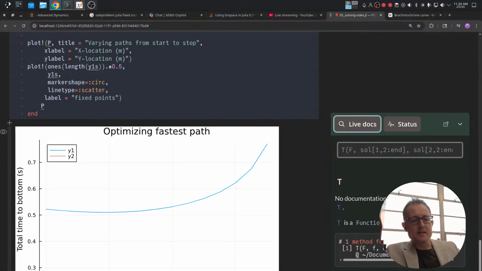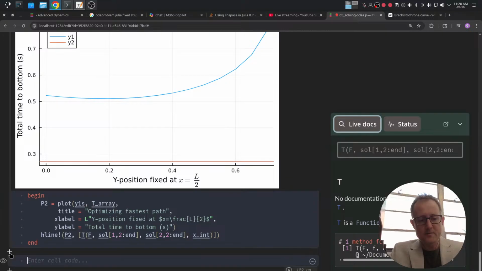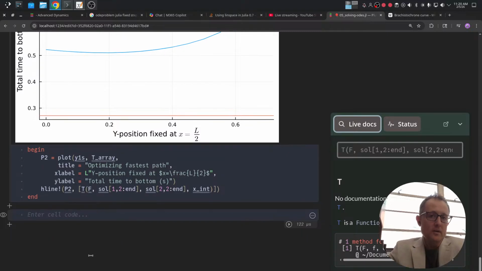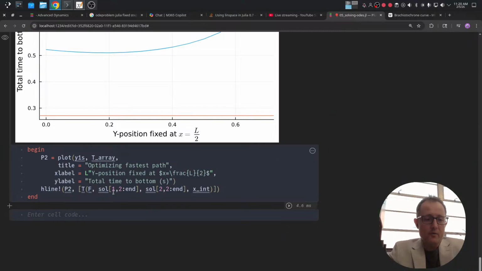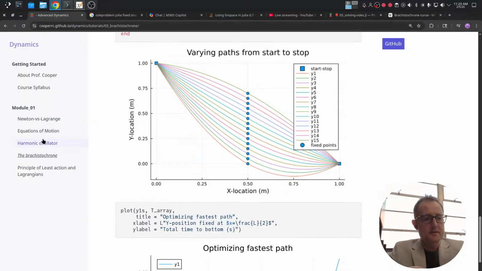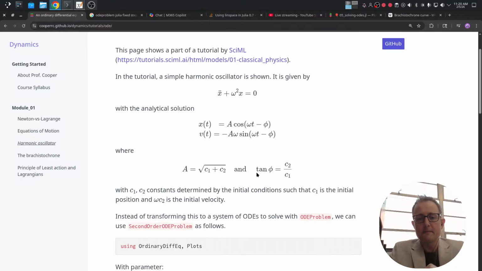All right, so how does this connect back to the next step as we're thinking about dynamics and these kinds of things? Well, in dynamics, usually we also end up with second order differential equations. Sometimes they're linear, sometimes they're nonlinear, but it's the same process where if we want to define a function, we need some way of figuring out how to evaluate and analyze that function. So what we can start with is this harmonic oscillator.